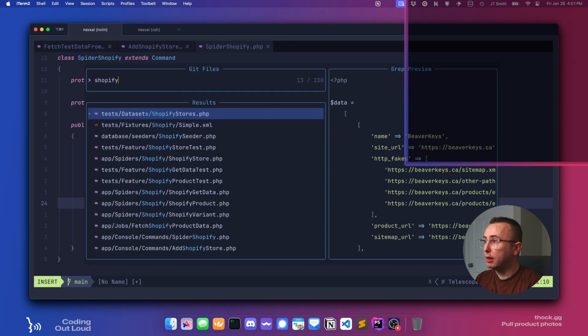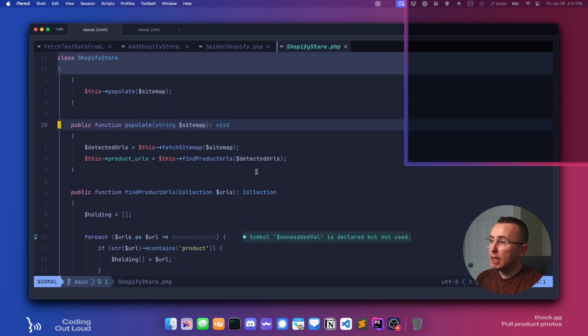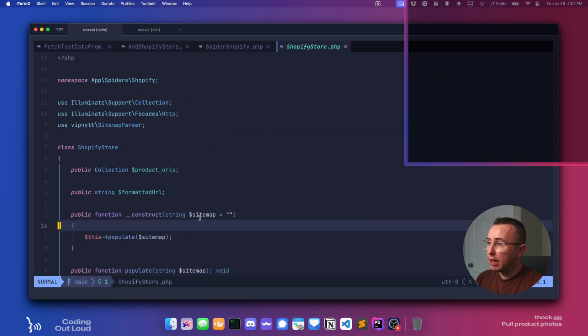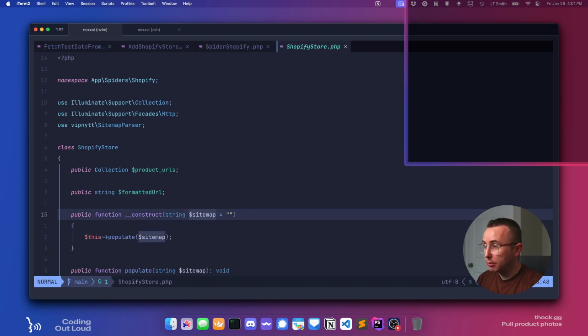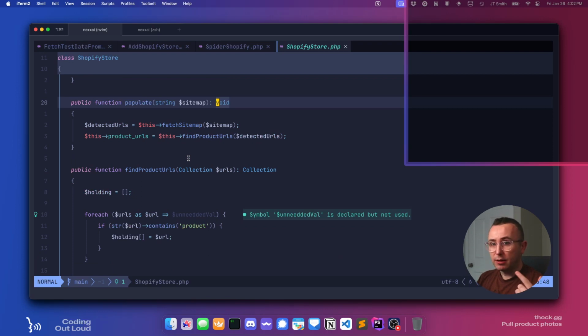If we look at that Shopify store, it takes in the URL of the sitemap for that store, and actually I'm just going to get rid of this because we always want the sitemap being passed in. Then it runs this populate command as it's constructed. It looks through the URLs, fetches the sitemaps and then loops through all of those to find the product URLs.